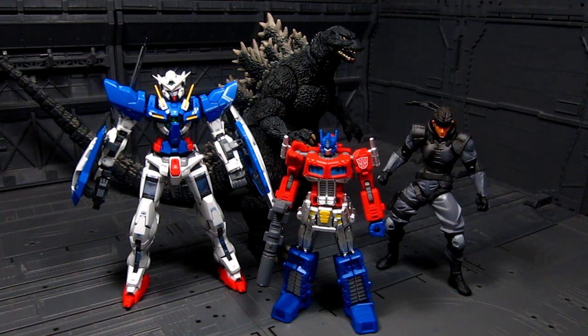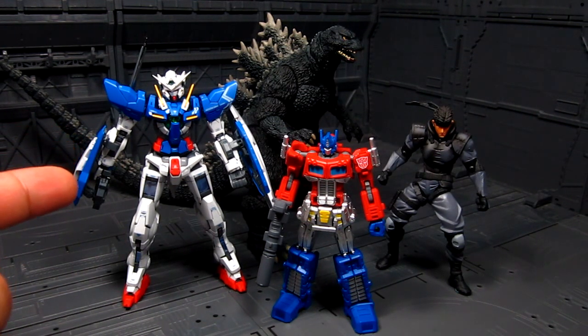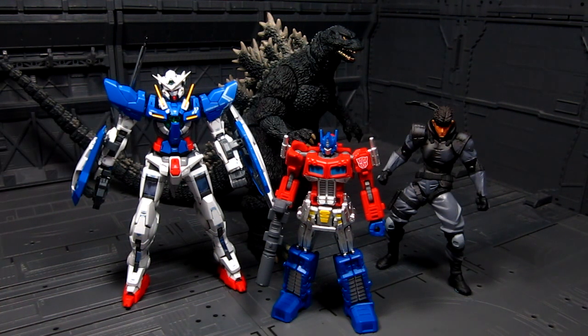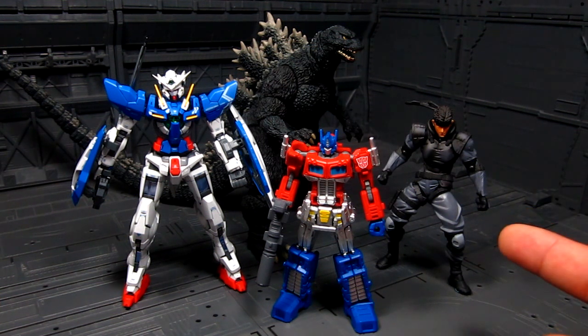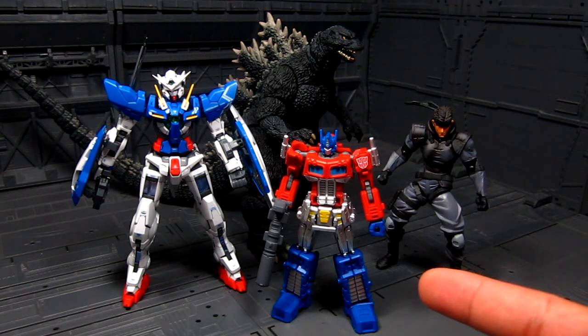Alright, size comparison. We have the Real Grade XE here. It's about 5 inches, a 1/144 scale. We have Godzilla on the back. It's about, I believe, 6 inches or a bit taller than that. Then we have the Revoltech Mini Solid Snake here. So Prime stands about 4 inches in height. Kind of relatively small.